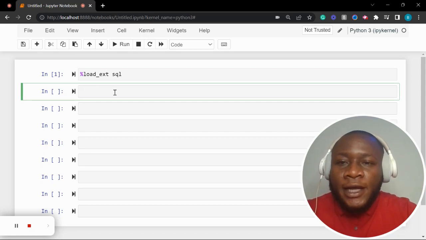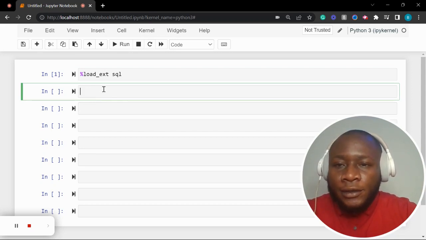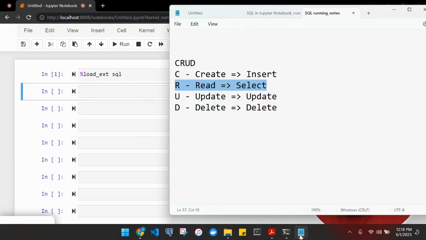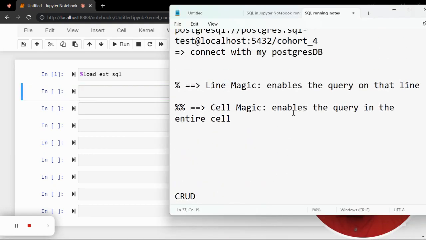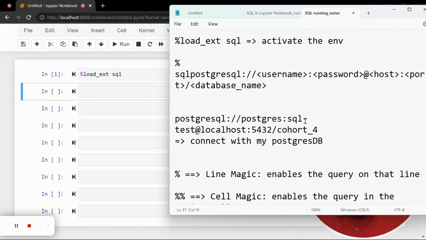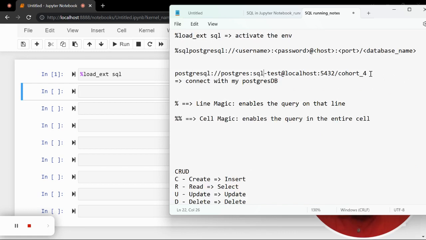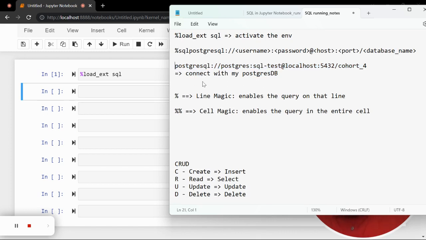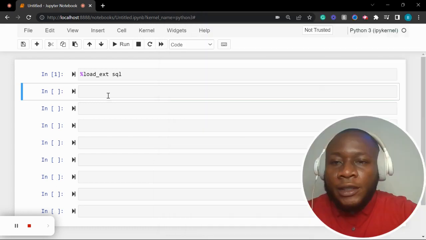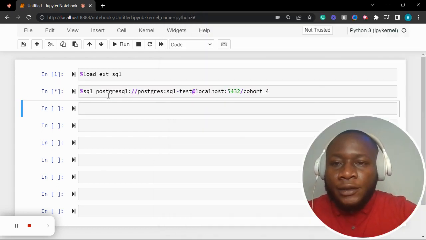Next, I have to connect to my Postgres database, so I will look for my Postgres credentials. This is it. Let me write the full connection string, copy it and paste it here. It should connect. Cool.